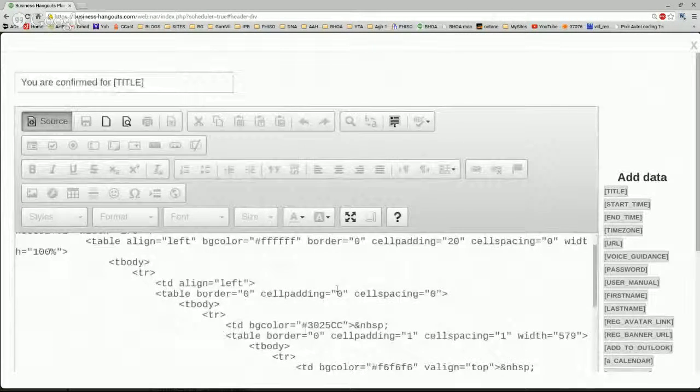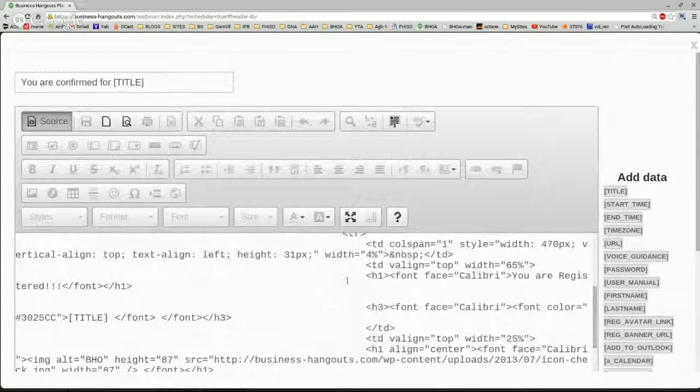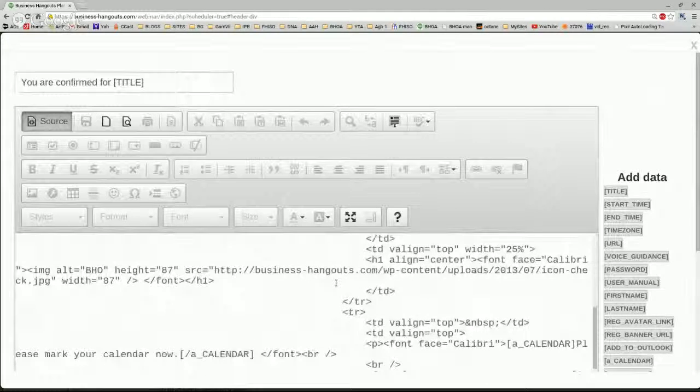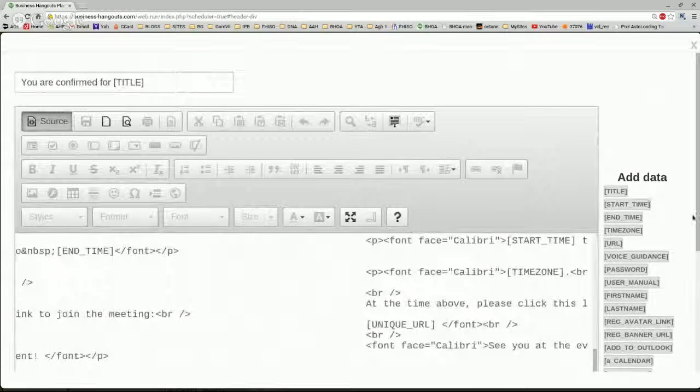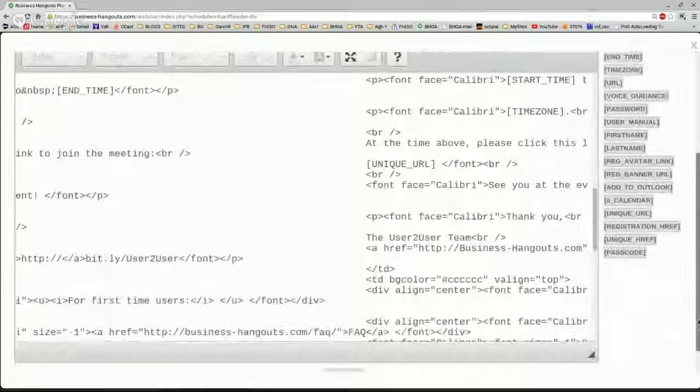Okay, validation. Please mark your calendar now. You're registered for blah blah blah. Let's scroll this down a little more.